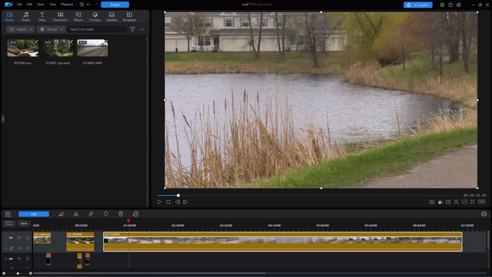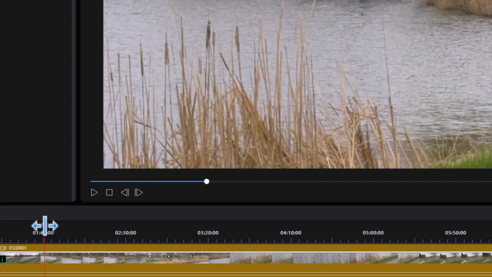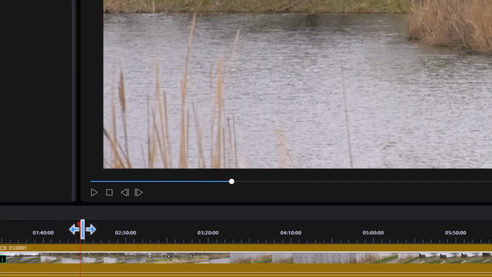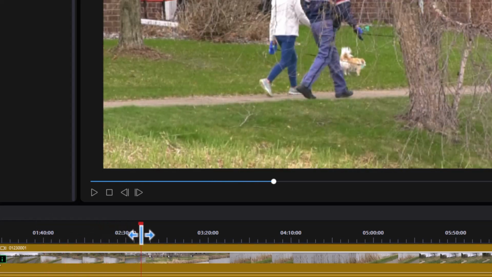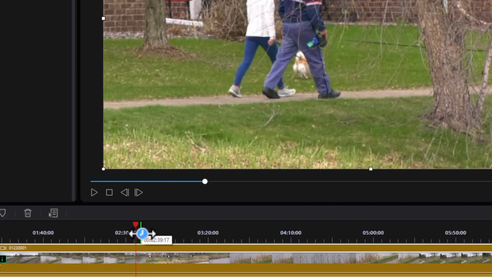I have on track number 1 a very long clip, and I only want a small part of it. I have a couple in this clip that are walking a dog. Normally I would take my playhead and drag it left or right and try to find the spot where I have them walking the dog, and then I would cut it, and then I would cut the end off when I'm done with that segment. There's a much more precise tool you can use in PowerDirector called your trim tool.